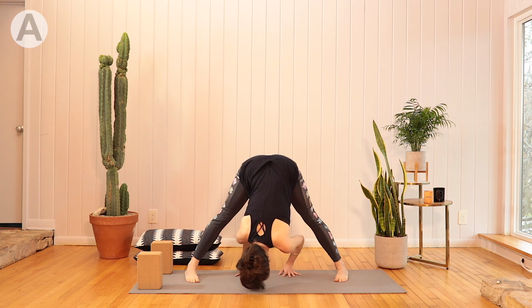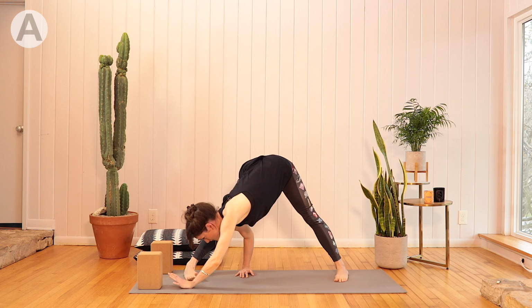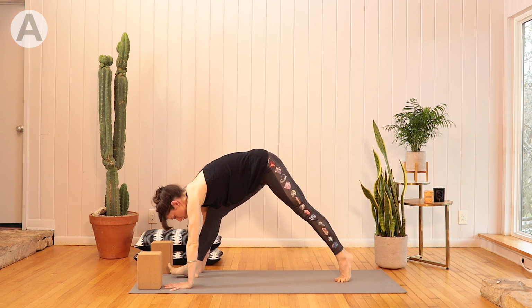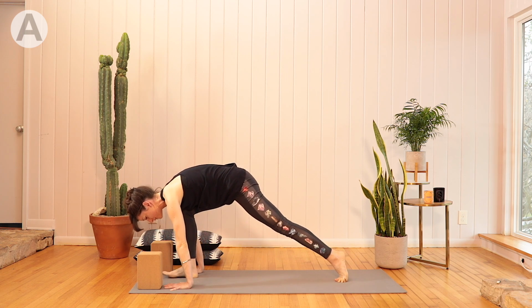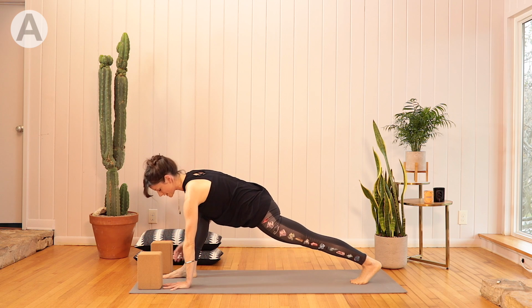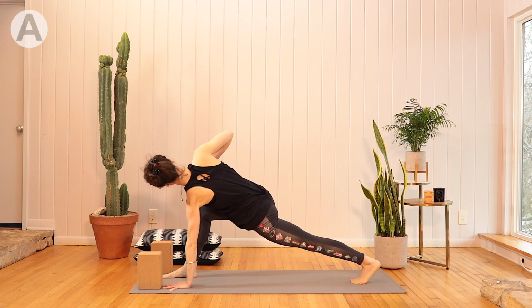And then we're going to take our hands back towards the front of our mat. We're just journeying back. Let the toes follow round as well. And rebend your front knee as your back heel lifts off. Should feel quite nice now to do a twist. So let the right side of your chest spin up and open to the sky.